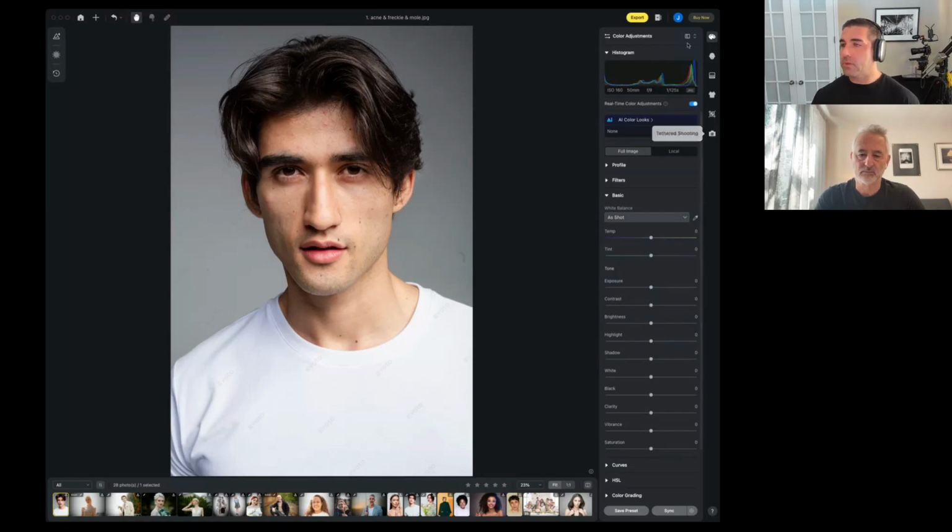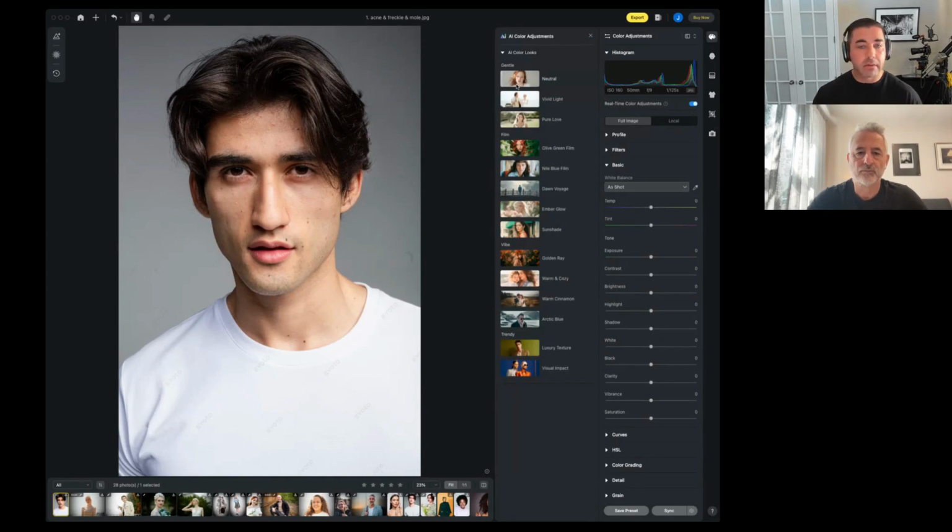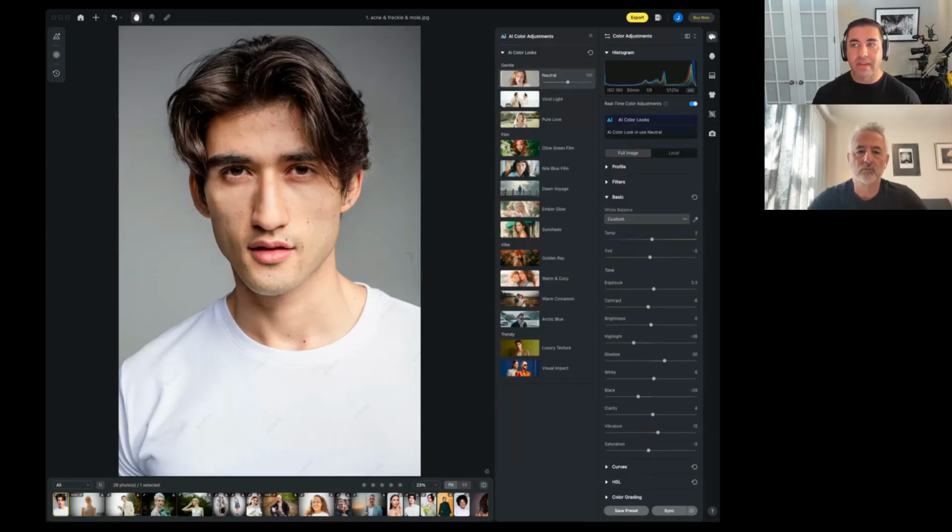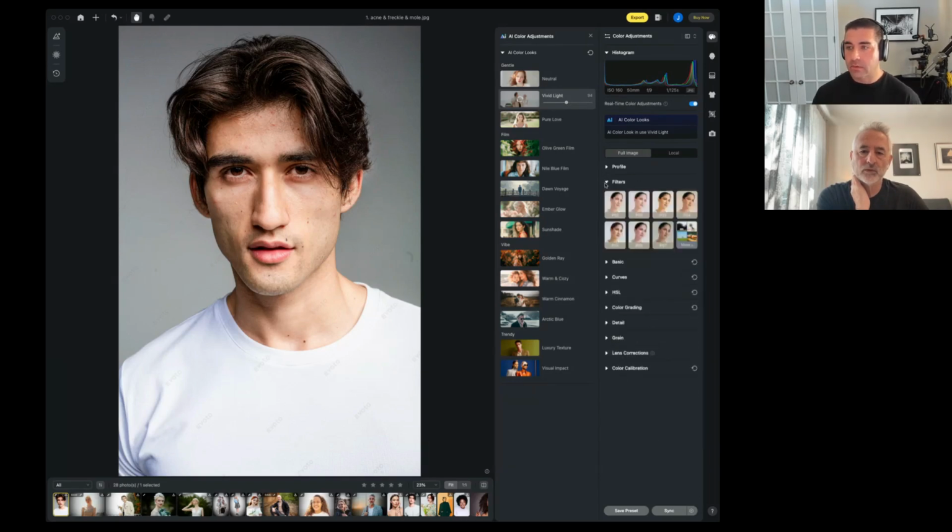So for color corrections, really quickly, I've got some color looks. We can think of these almost as presets, but these are more advanced color correction tools. And again, slider based, Dwayne, like what you were saying, everything in the system is slider based. So we'll start to see even right here that this will automatically update, and I can adjust the intensity of this particular preset, even just with the AI color looks. I've also got these filters down here.